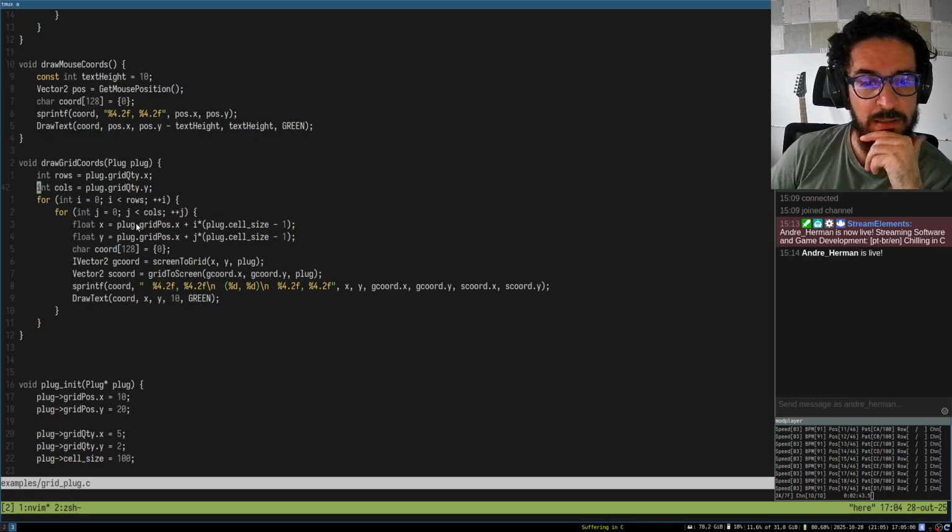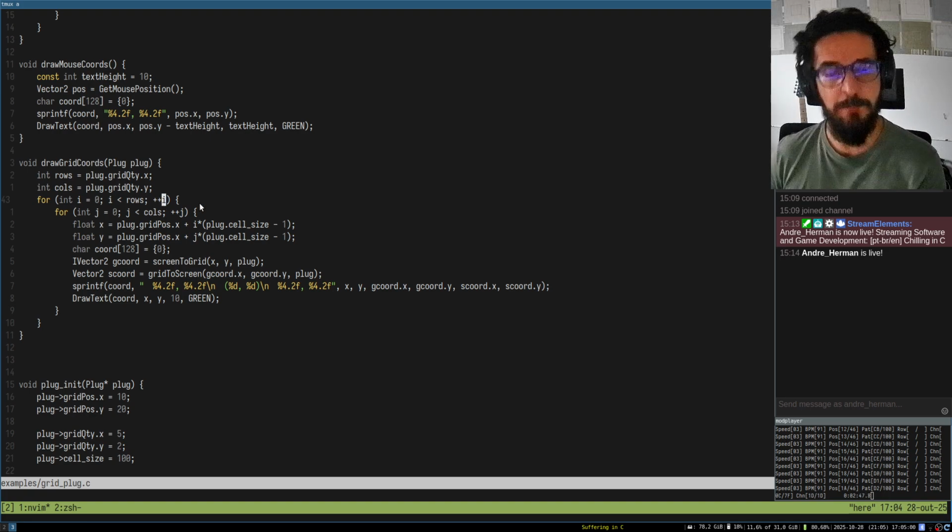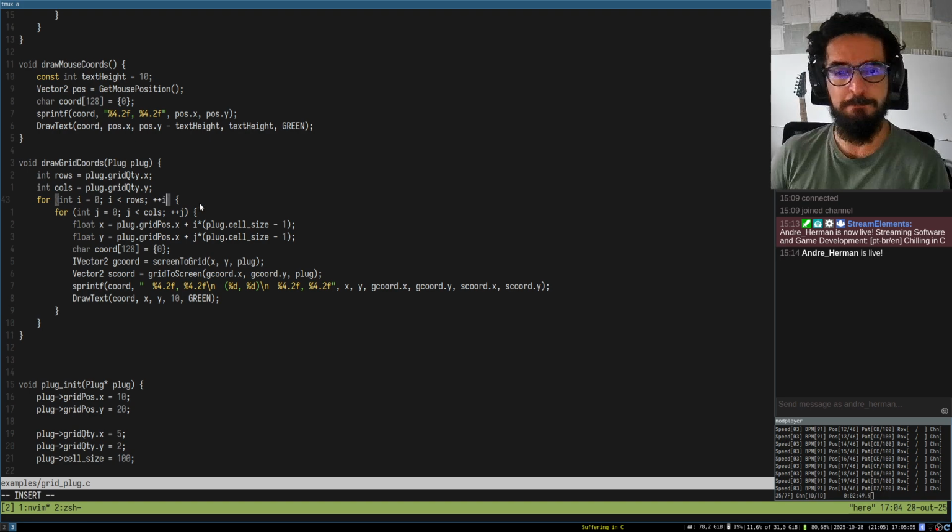I think it's easier than that. I think I can do cell size here because it's the same thing.